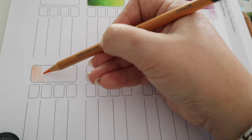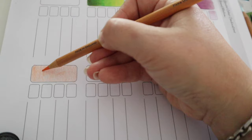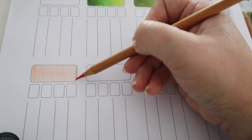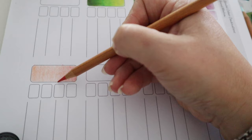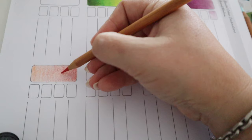So this first one here, I'm layering down first a layer of the flame, which is our orange. We're going to do our scarlet red, and then we're going to do our merlot. So that's when you use a darker shade of your same color. So that's what I'm going to do in this one, and then we're going to show one where we're going to use black, and then we're going to show one where we're going to use our sort of blue green. So I'll show you the three different ways that you can shade.